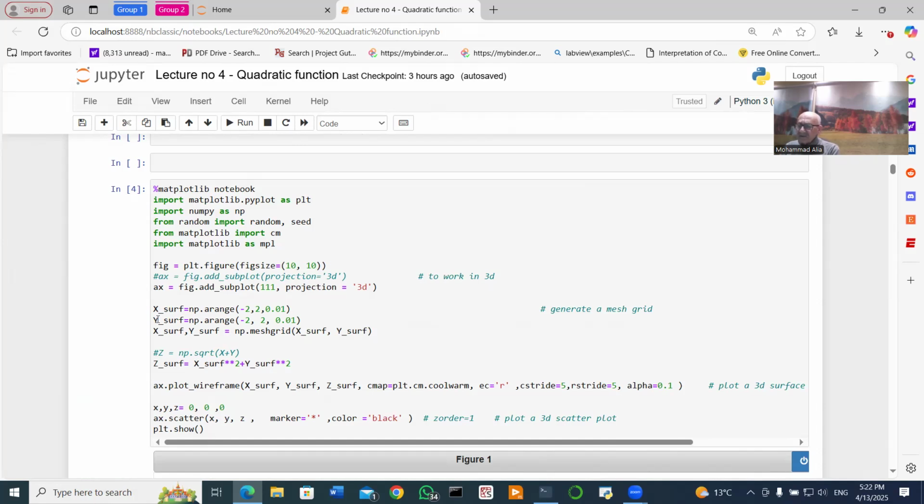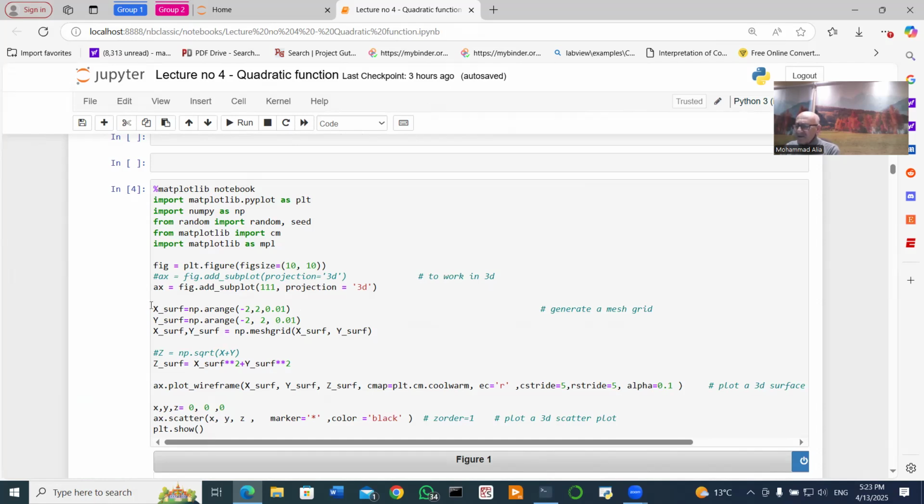Here, x is given a name as a variable, x surface, the x values of the surface, and the y values of the plane of the surface. They are generated as two arrays, a range array with a minimum of -2 and maximum of 2, and a step value of 0.01.